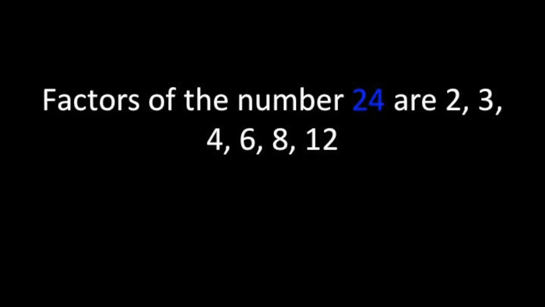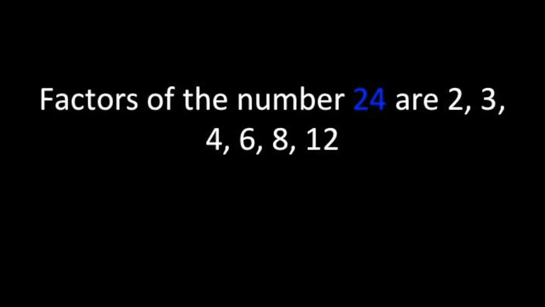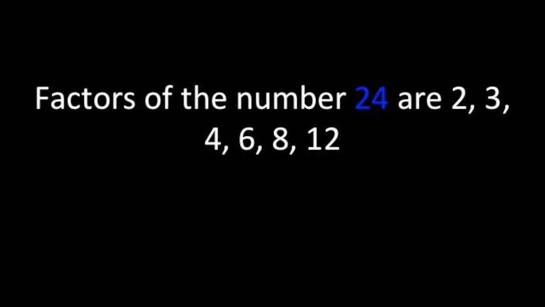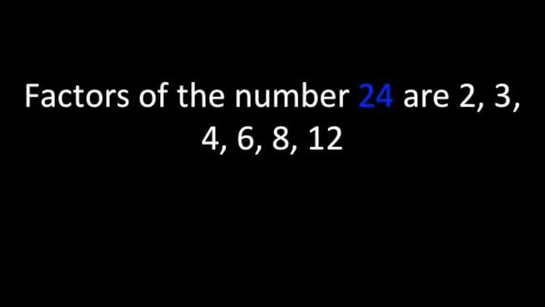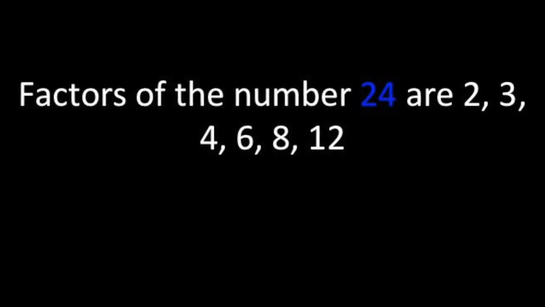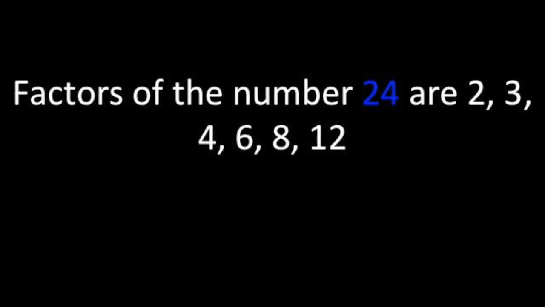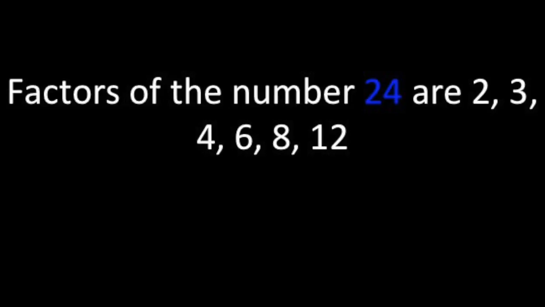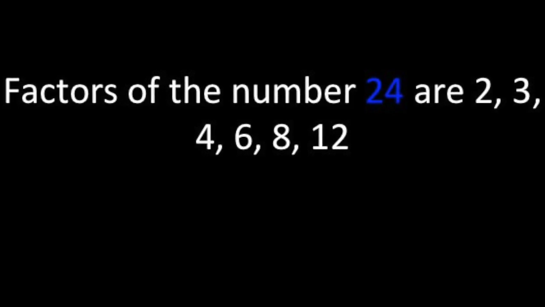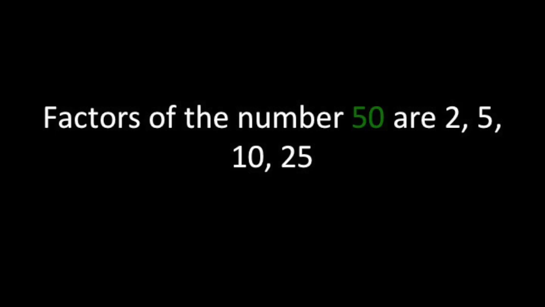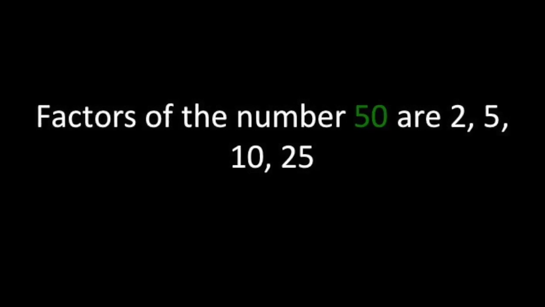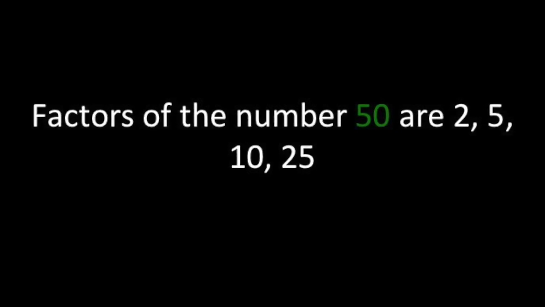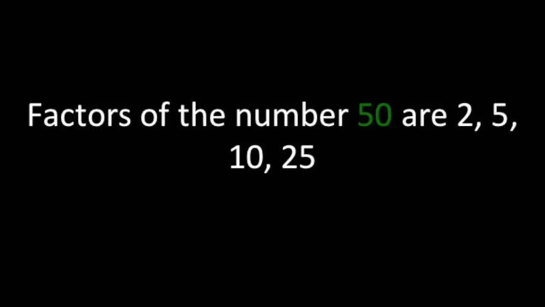So, like we did earlier, we're finding factors for the number 24 again. Those factors are 2, 3, 4, 6, 8, and 12. Next, we need to find factors for the number 50, because that's our next number. The factors of the number 50 are 2, 5, 10, and 25.